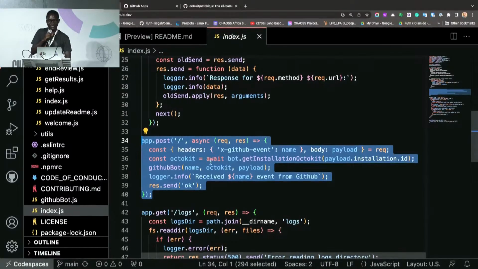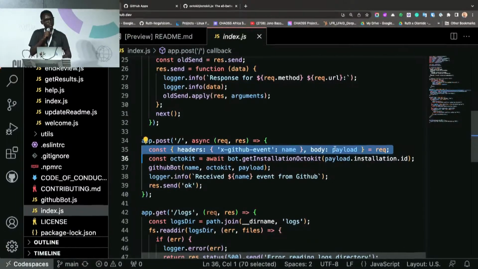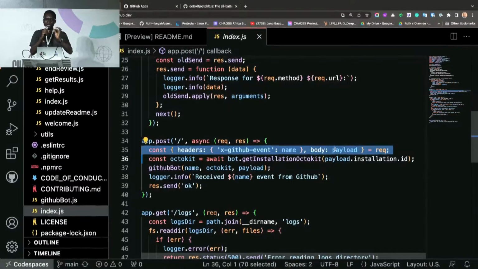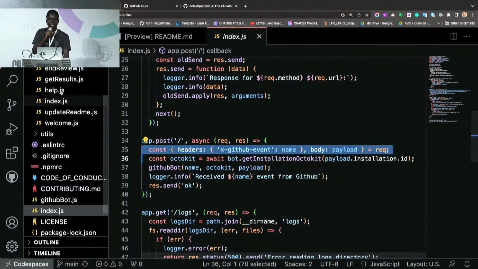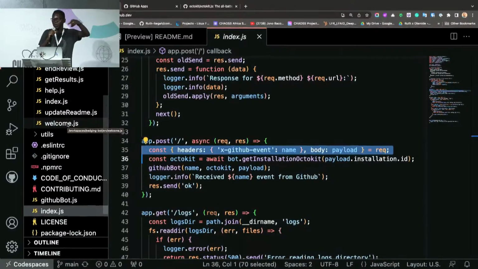And what happens is this route will receive all the payload concerning what that webhook has brought in. And we shall know that it's a pull request. And how we know that it's a pull request, when you go to this code inside here, it will show you how we know that it is actually a review for a conference.